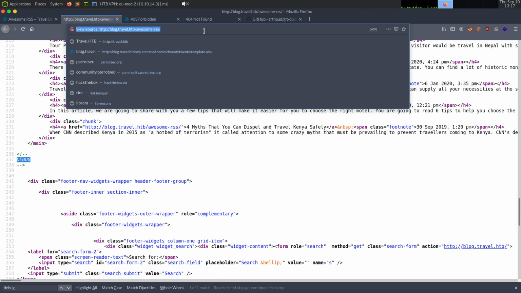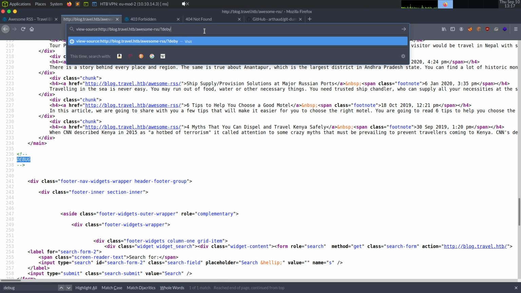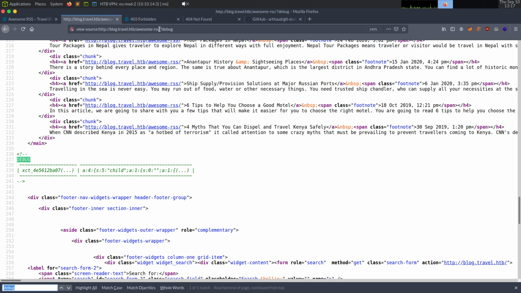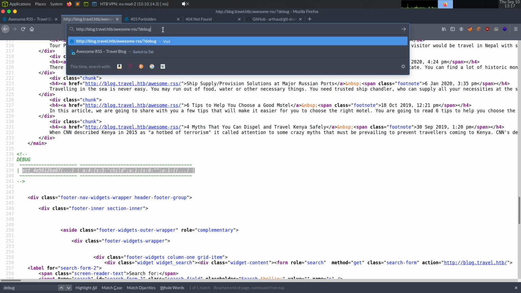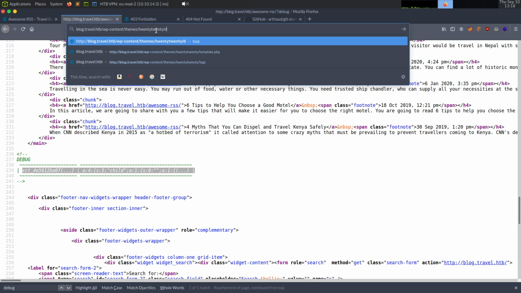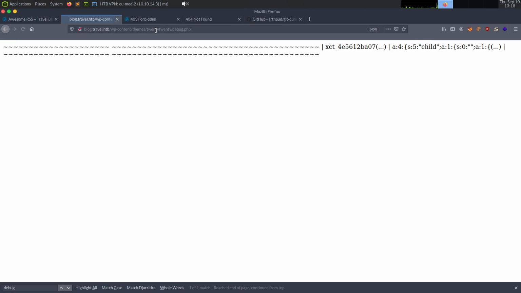So if I do now question mark debug, probably don't even need anything. I can probably just do that. It's going to put this. We should be able to also just call the debug.php ourselves. So we can probably do, what is it, WP content, themes 2020, and then maybe debug.php.